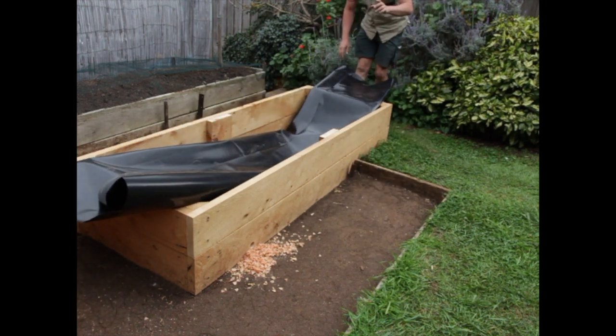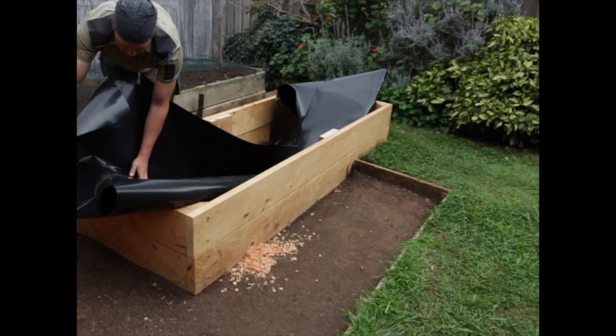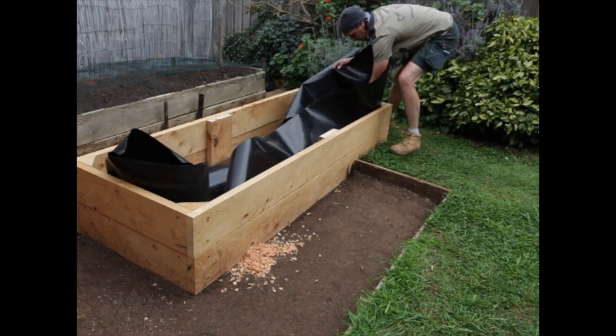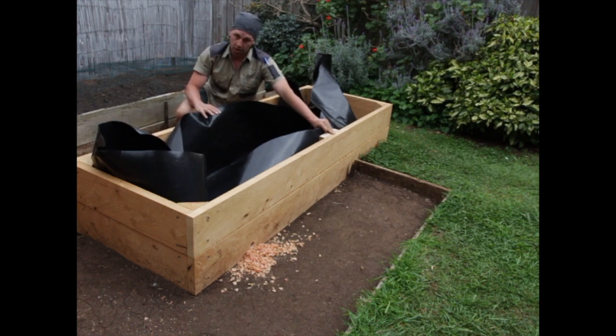At this point, what we want to make sure is that we've got the liner centered nicely, we've got the ends even, and so we're not running up too high or too short. Alright, so we've done our dry fit. The liner's in, every side is long enough and high enough, which is perfect.